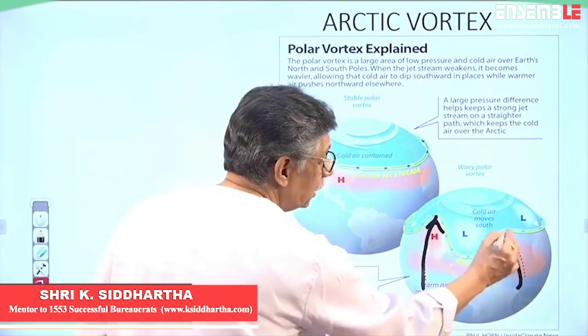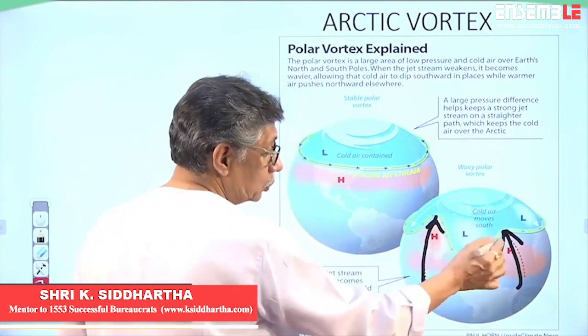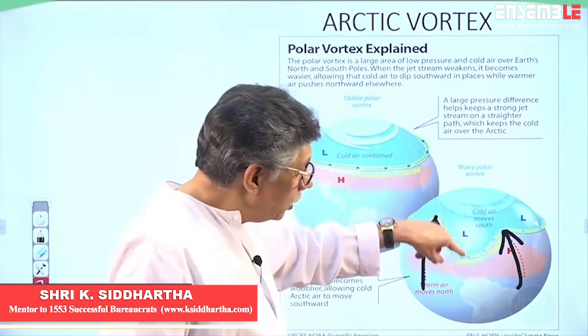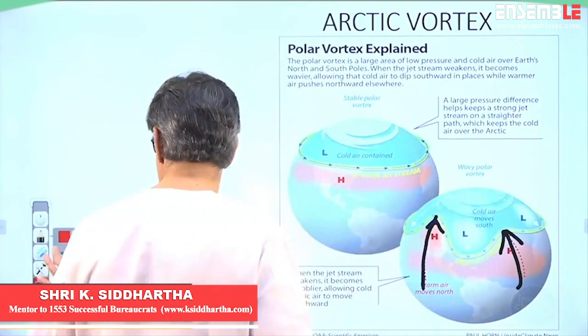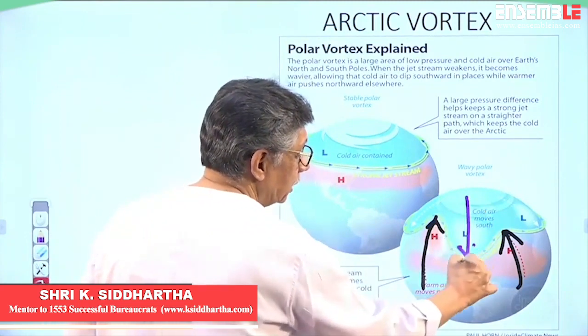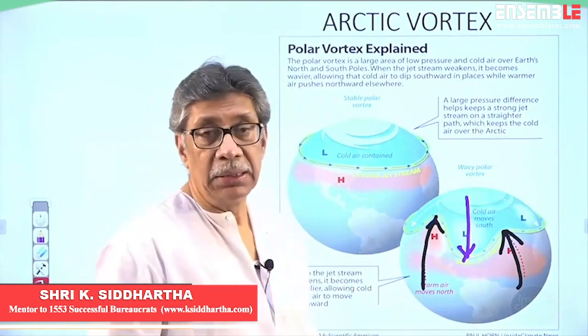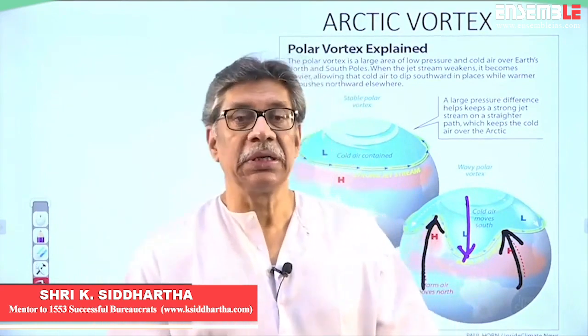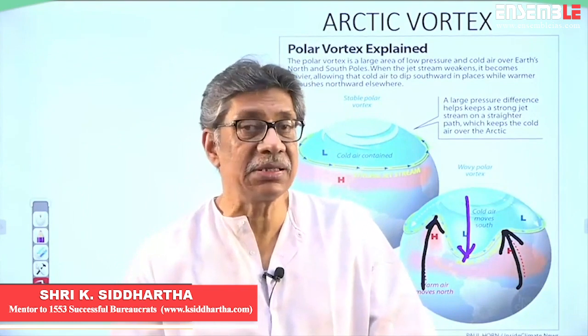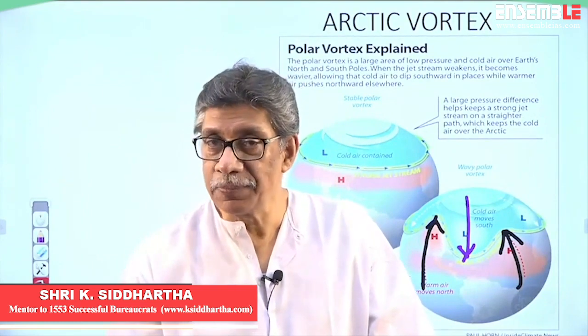That is, when it squeezes from this side, it allows the whole of the cold air to spill in this region, which is indicated by a blue line. This is the line that indicates it. And because of it, it is responsible for delivering sub-zero temperatures in the United States and Canada for several days at a time.